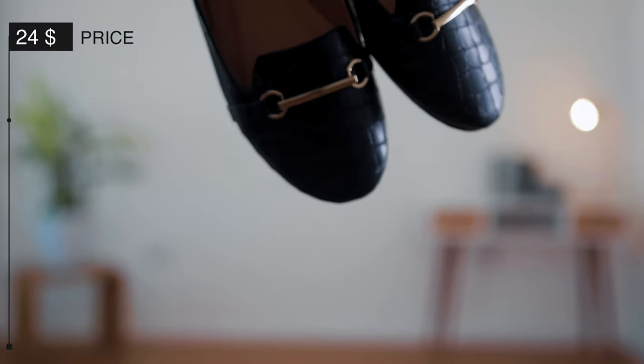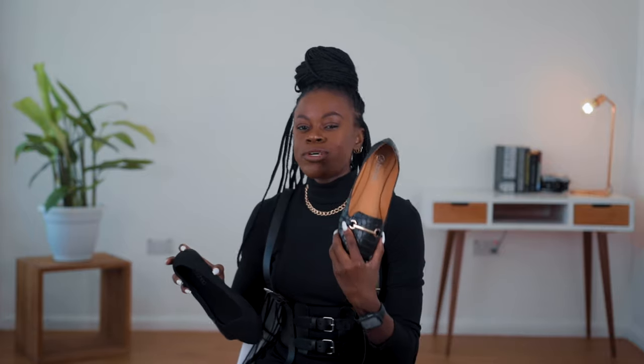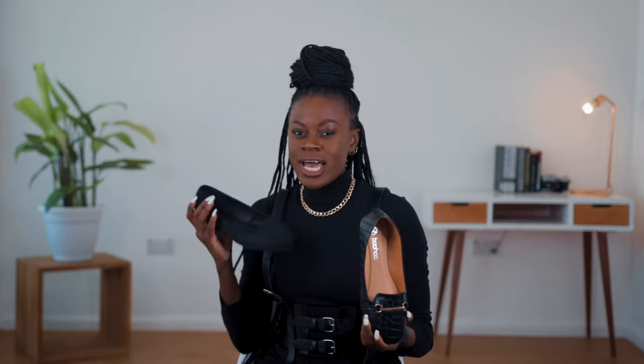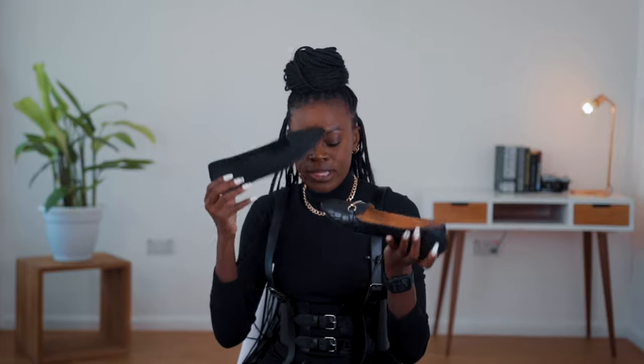Another pair of ballerina flats — I freaking love this one. It has a faux crocodile skin texture and a gold buckle that gives it a dressier vibe than the plain black suede pair. For days I'm not bothered to wear heels but really want to look put together and chic, I'll definitely reach for these. The suede texture also means I can incorporate it with jeans, though I wouldn't necessarily wear the croc pair with jeans — that's why I bought both even though they're the same style.